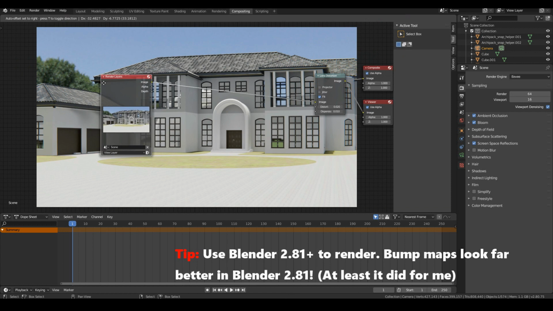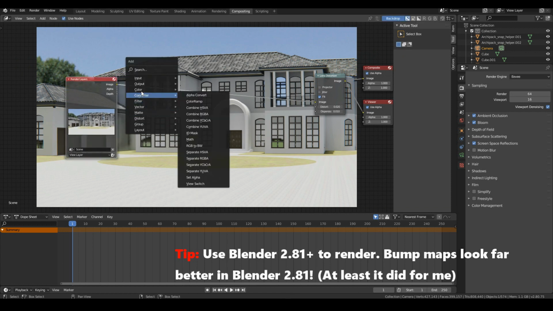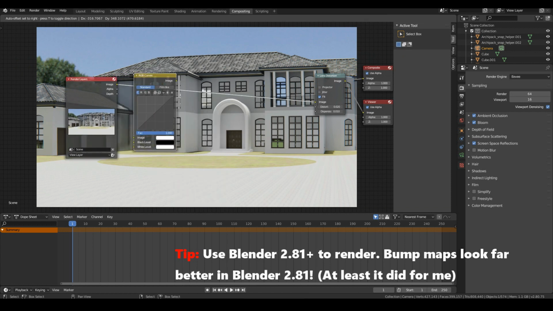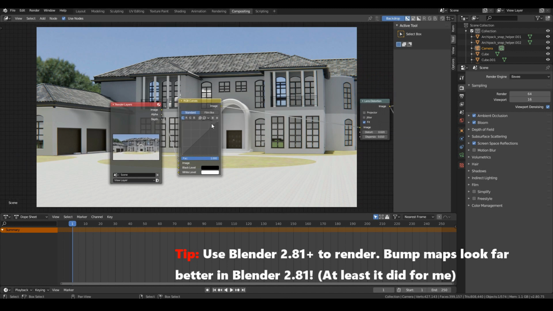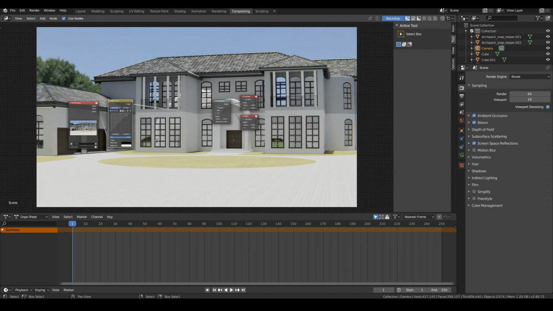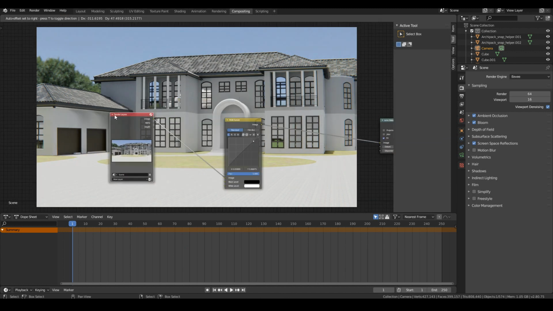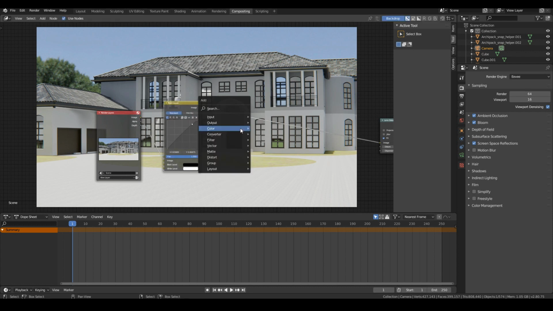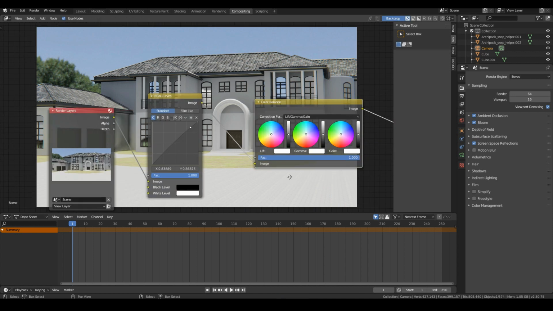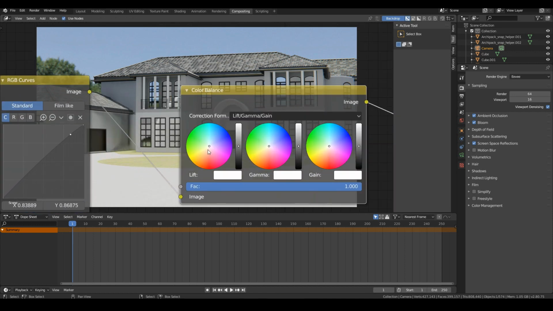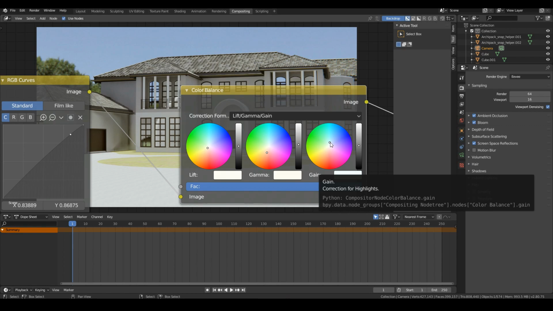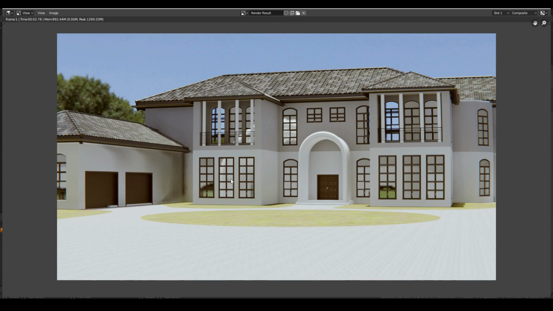Okay, that's great. Next thing we want to do is if you want to play around with the colors, go ahead and use an RGB curves. Might make it a little bit brighter. Okay, or might add in a color balance. So color balance, and try to create a little bit of a mood for this. So might go something like that. Turn this. Okay, and that's it. This is what our final render looks like.